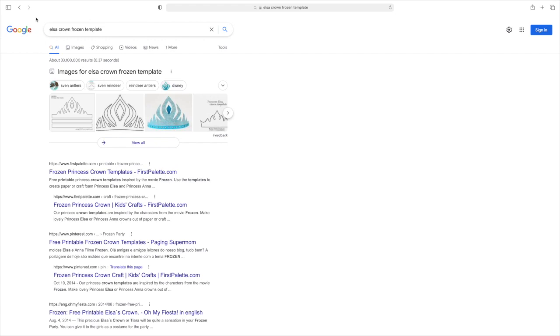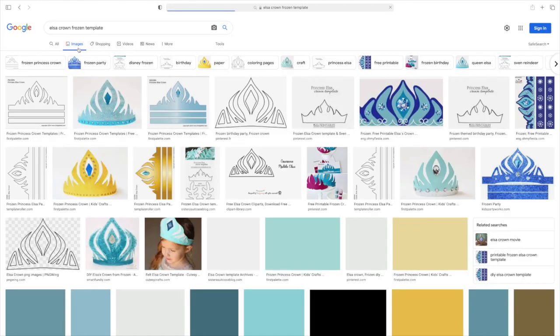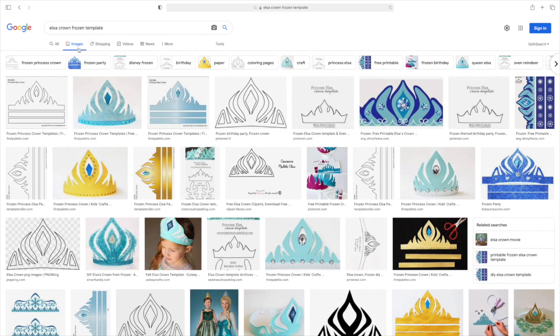Okay, so go to whichever search engine you prefer to use. I use Google, and you're just going to search Elsa Crown Frozen Template or Anna Crown Frozen Template, and click over to the images, and you can see a whole bunch pop up. So you'll want one that is more like a black and white image, and then that way it's easier to use as a template or to convert to an SVG.